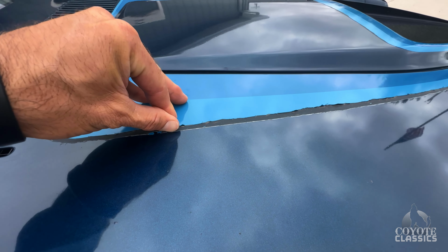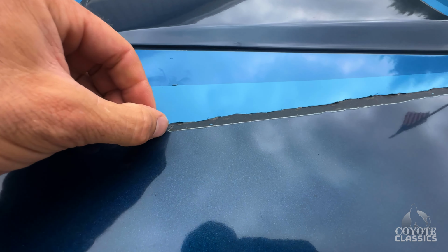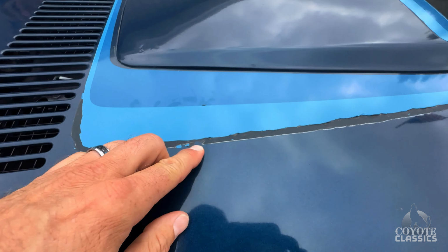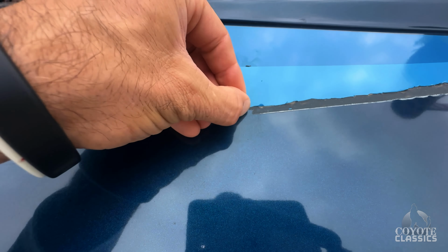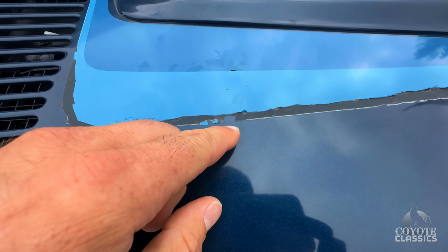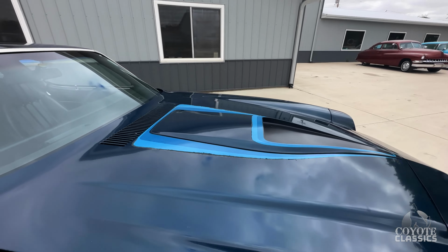Yeah. This will probably tell us, Dalt. Yeah, to me it looks like original paint. You can just kind of tell. Look right here. We know that's original decal, and I just scratched some of that off, and there is no line there. I mean, that's the original stuff. Yeah, I would say it's original paint.